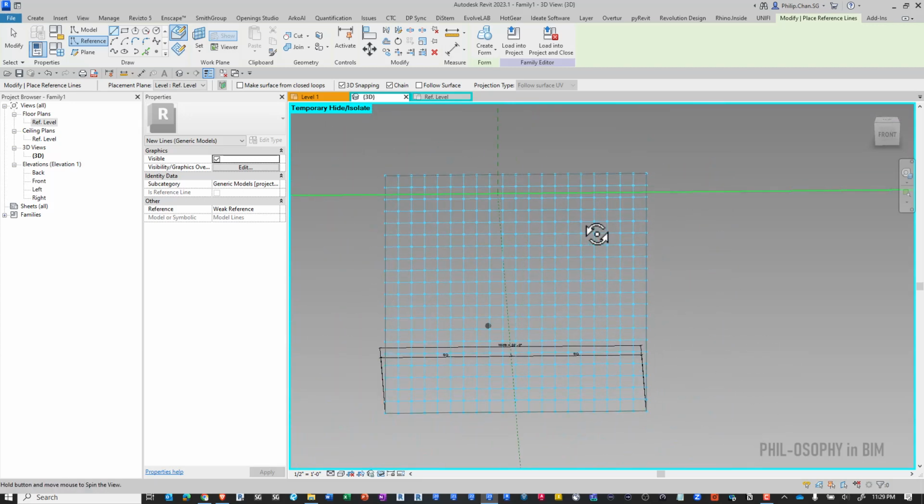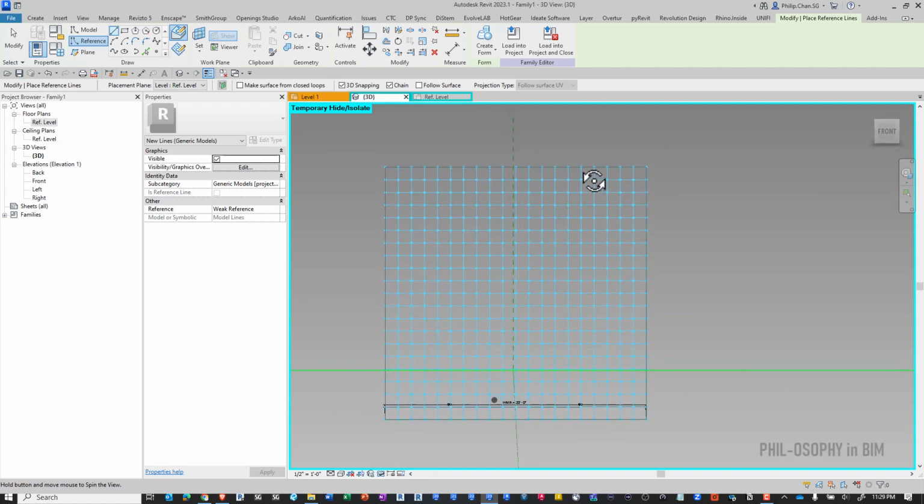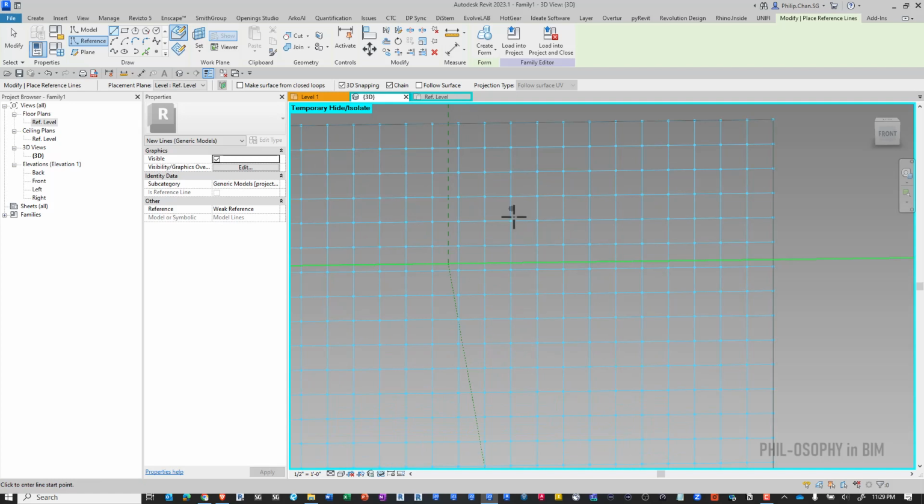All right, so what I want to do is draw a symmetrical shape. So I'm going to try to, as you can see here, that's the center. So I'm going to try to start from here and work my way down actually. So let's do it like so.